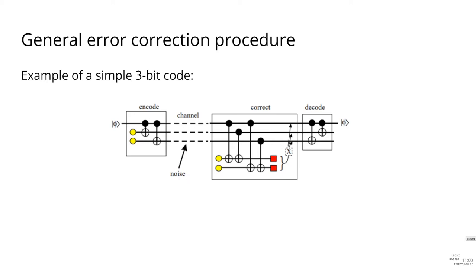Also, it's not very easy to measure part of the system. For example, in trapped neutral atoms, you shine a resonant light and you just take a picture. To do that on a part of the system, you would have to somehow separate it. You would have to do the entanglement, then move part of your system to some place where your laser light would not touch your original system. So that is also very challenging.